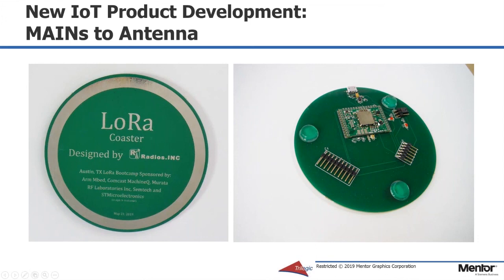It's modularized. We did this really to simplify and illustrate how you could take something like this with a simple pi matching network, which I explained, and this would connect to a UFL connector or to an antenna. Now, this particular board, just to prove a point, what we did is we put a piece of wire antenna, one penny's worth of wire, for an antenna, and we got almost 2 miles of range with this design.